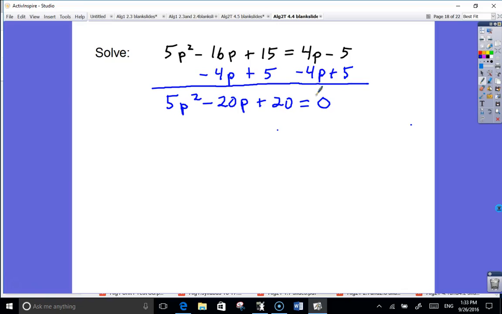Okay? So any factoring jump out at you there? There's a common factor of 5. So now, I can certainly factor that out. If I take out a 5, I'm going to get p squared minus 4p plus 4 equals 0. But because it's an equation, actually you don't have to factor out the 5. You could just divide it out. Because when we do the zero product property, we're going to have 5 times this factorization, and there's no way 5 is going to be the source of the 0. 5 does not equal 0.